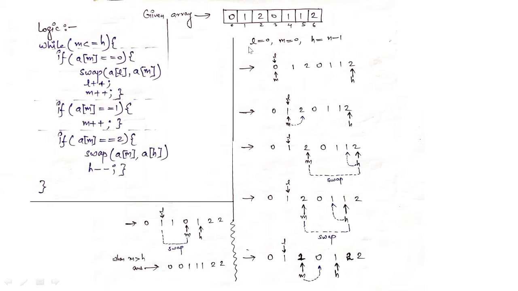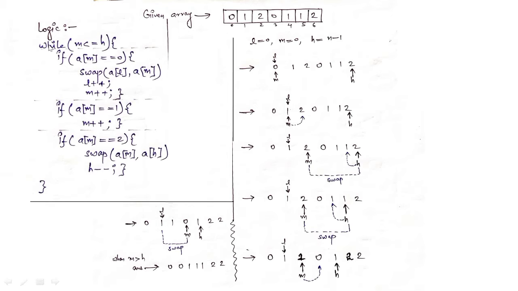For this, we need to declare three variables, or pointers, or references in Java. So we are taking three variables. The first is L, it stands for lower, and I am assigning it 0. The second is M, it stands for mid, and I am also assigning this value as 0. And our last variable is H, it stands for higher, and I am assigning this a value of n minus 1, that is the last index. Okay, so let's see how our algorithm is working.